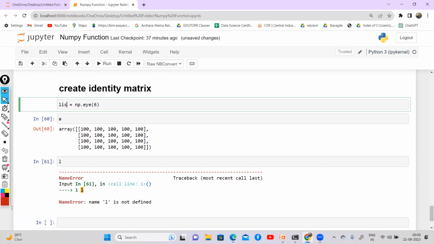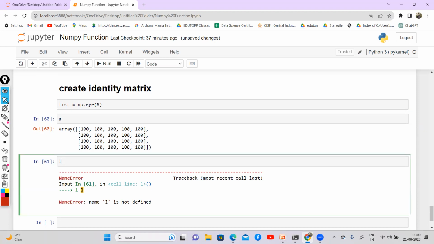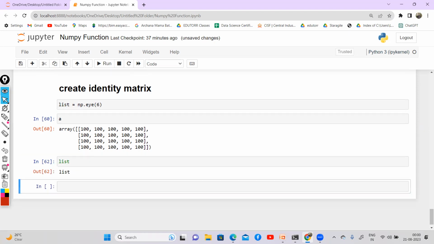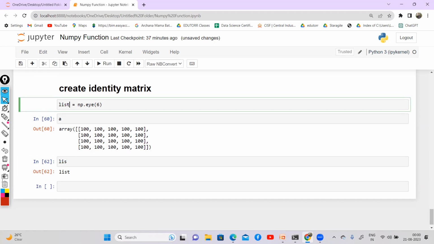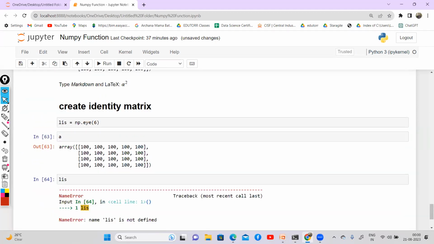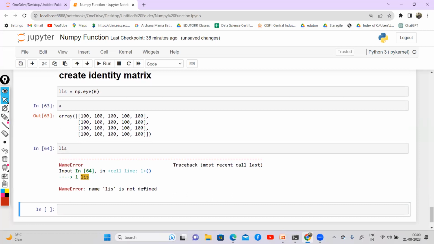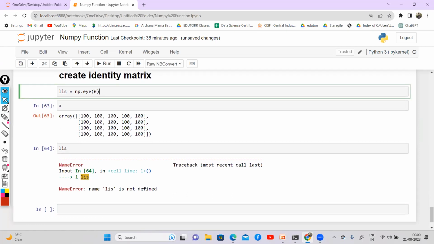Okay, so the answer is the list only. I want to print it with eye, which will give an identity matrix, but the output is not coming.